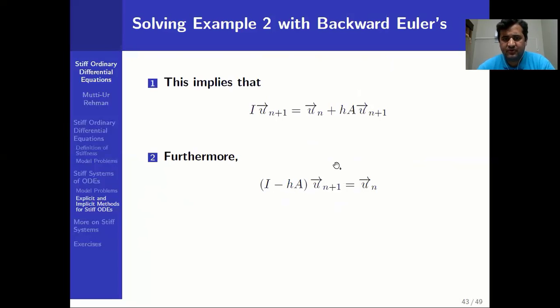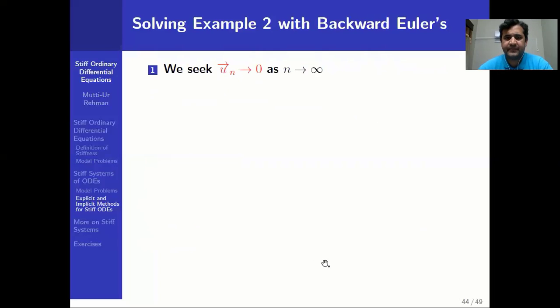And furthermore, I can play with this equation, and I will get an expression for this vector in this particular form. And then I can further play with this, and the expression for the components, let's say xn plus 1 and yn plus 1, can be written in this particular format. Okay, and then of course I can focus on this matrix inversion. So this is my aim basically. I want this vector to have this asymptotic behavior as n is very large.